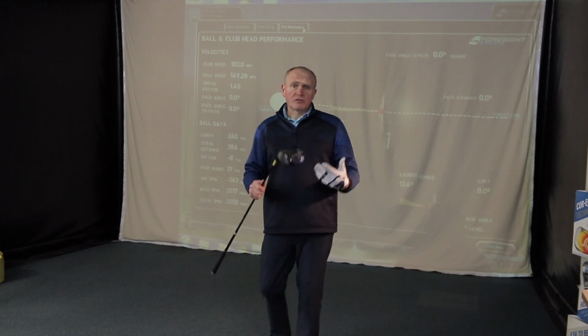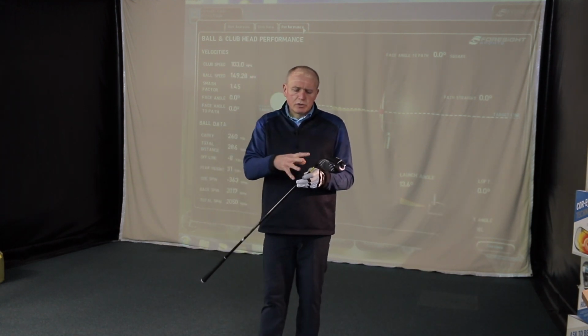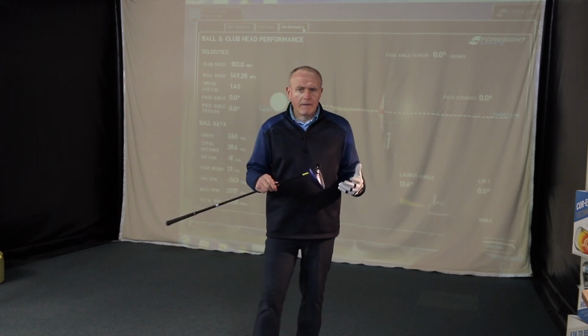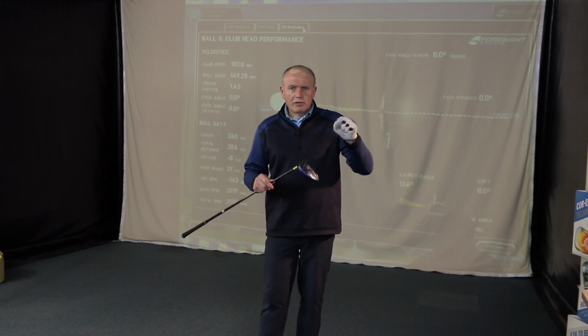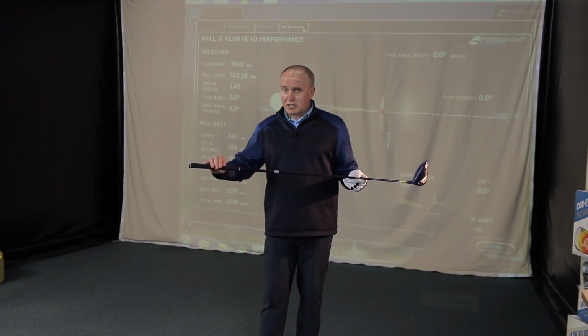And as you know, the shafts will definitely affect the performance of the club. Don't be afraid to get on the launch monitor and try it at different setting configurations, loft up, loft down. If you can get the right loft and shaft combination, you have got one fantastic driver here.